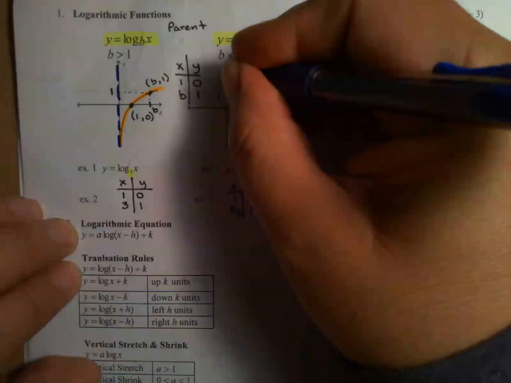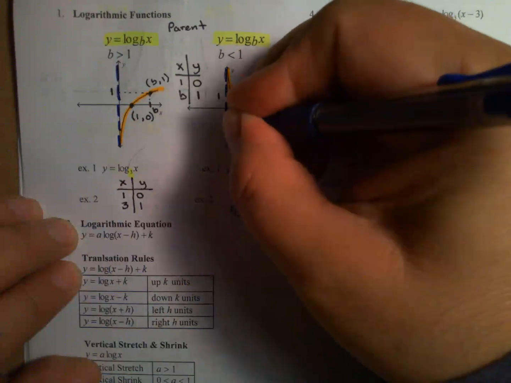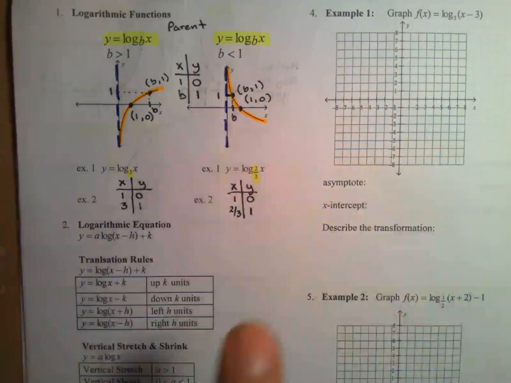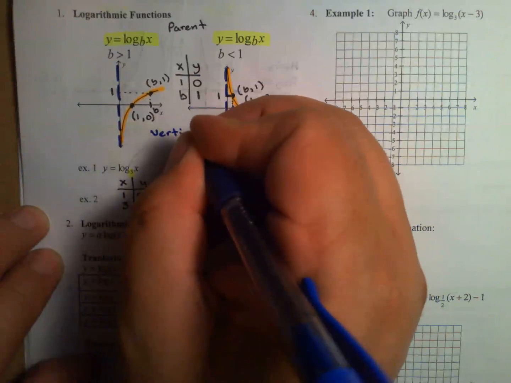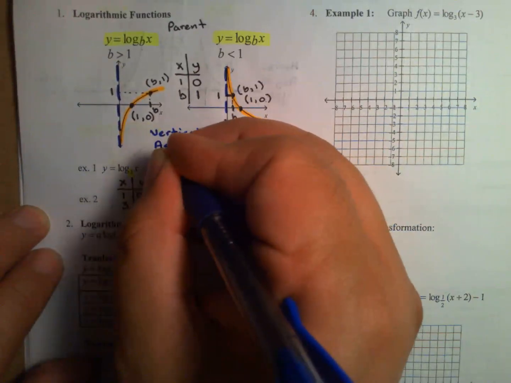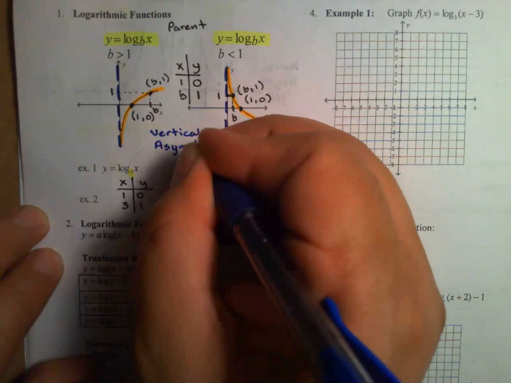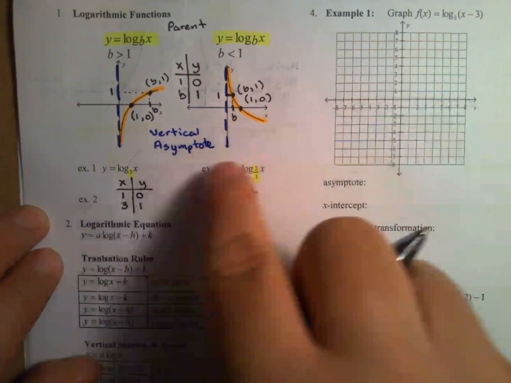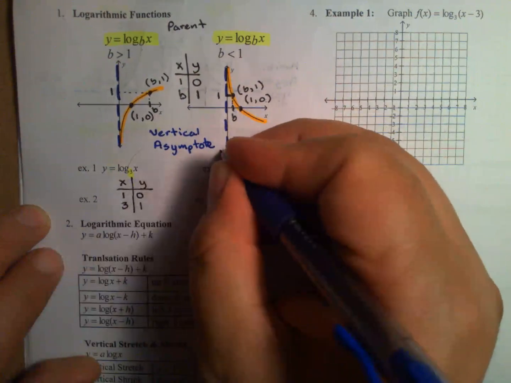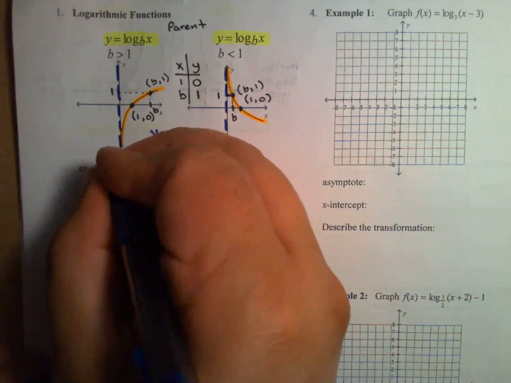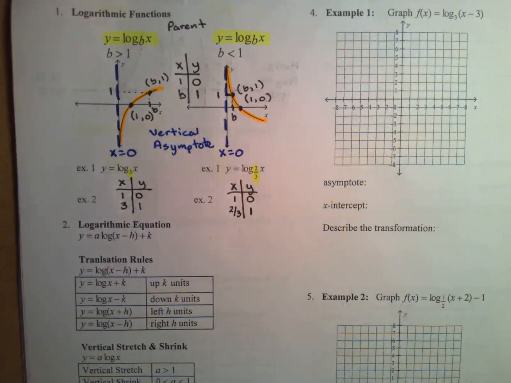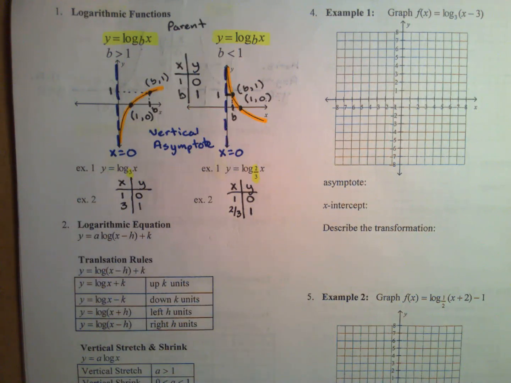And the reason for that is we said my x's and my y's had to switch. I switched them for my point. Well, I also have to switch it for now our vertical asymptote. Remember, a vertical asymptote or any asymptote is like a wall that your graph cannot go through. And so my vertical asymptote is now x equals 0, not y equals 0, because we switched the x and the y. So again, a very different way of looking at it. The log function is very different in this case.